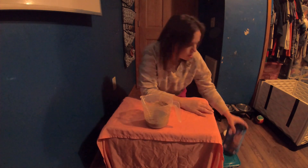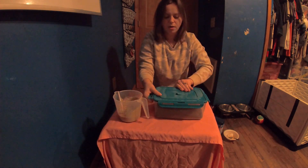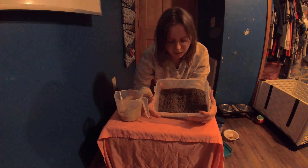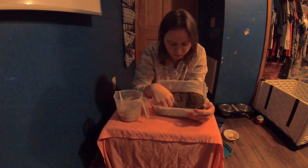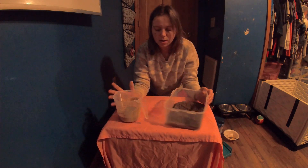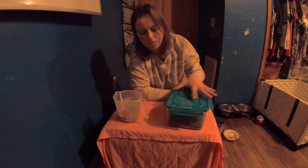I'll show you what ours looks like — here's ours. Our puppies have been eating for a few days on this so we're not going as fine as we had been. You just grind it up in a food processor and add a tablespoon every time to your goat's milk mixture.